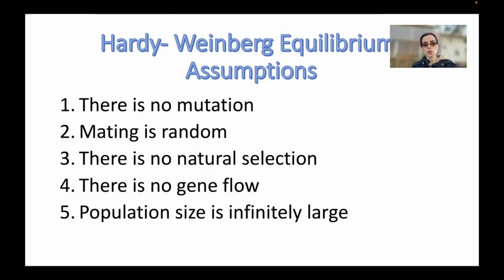We have to assume that there is no gene flow, meaning that new genes, new alleles, are not entering this population, and genes or alleles are not exiting the population. When you have small populations, some alleles can just disappear over time because of random chance. This is called genetic drift. Genetic drift generally doesn't happen with really, really large populations. So that's why we are assuming that our population size is really, really large.